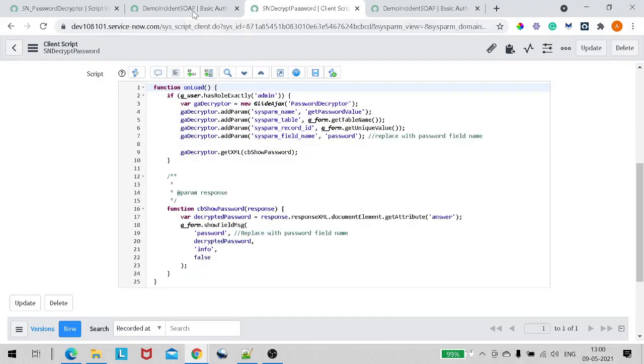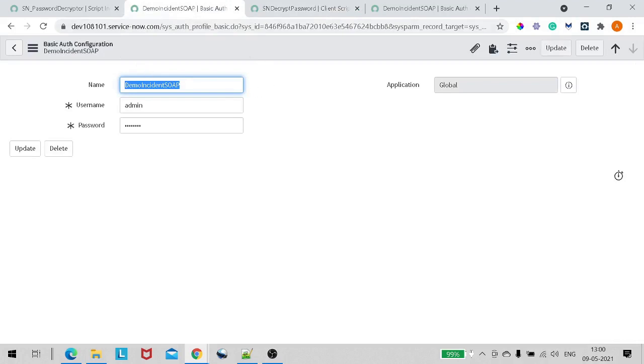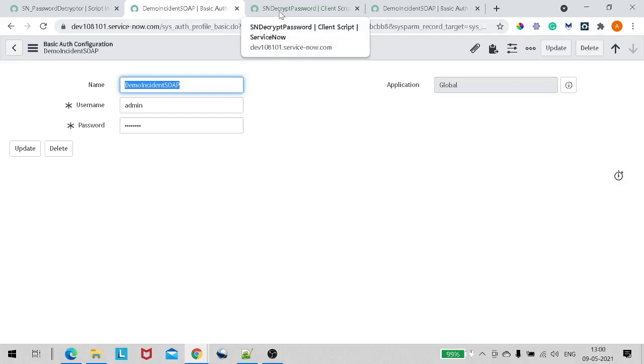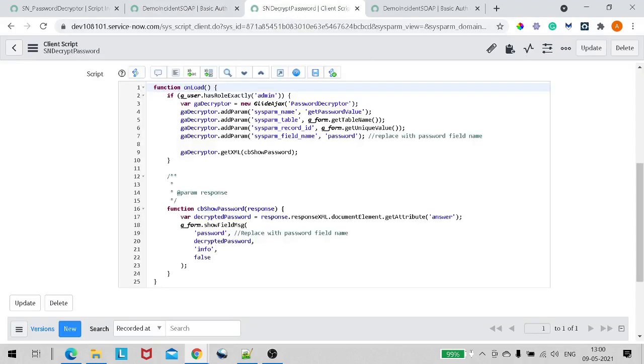Now if we go to this particular profile, it should show the password, the decrypted password, as a field message. I am admin, so it will be visible for me. Let's refresh it. Oh, it didn't show. Let's check it once.